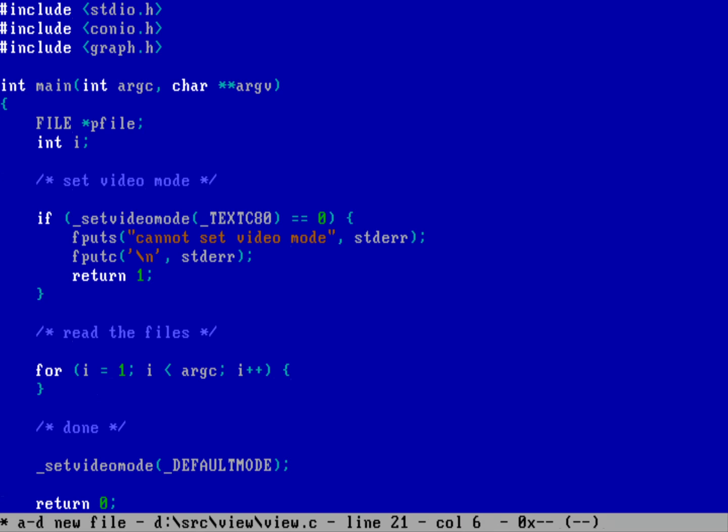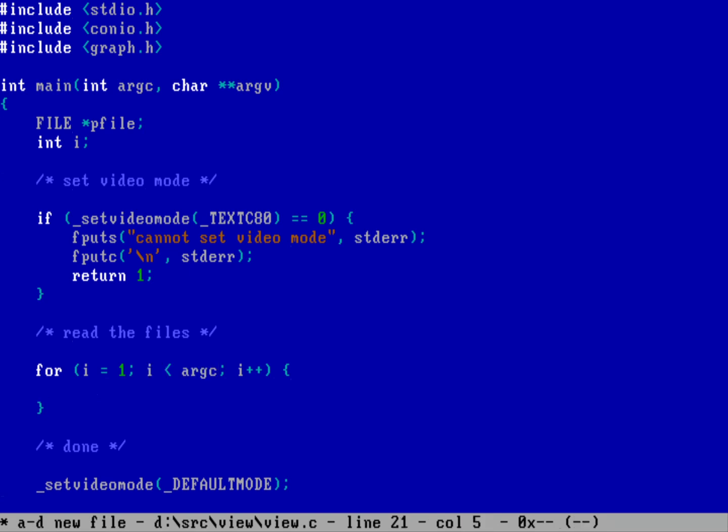And by the way, if there were no command line options, this for loop would never actually execute. So we could put an if around it, and some people like to do that. For this one, we won't, because if there are no arguments, argc is 1, and it'll never actually execute, because we've put in a specification here that I should be less than argc. All right, so once we've done that, we can now open up the file.